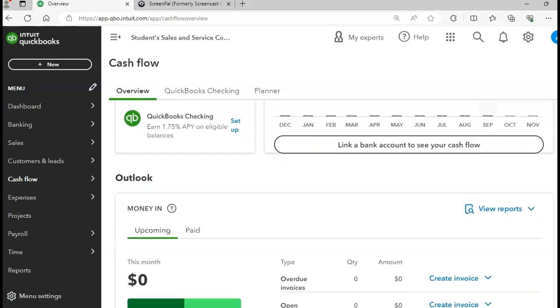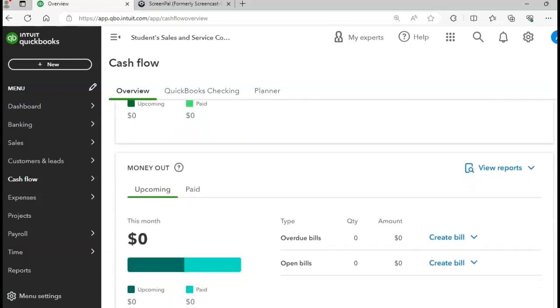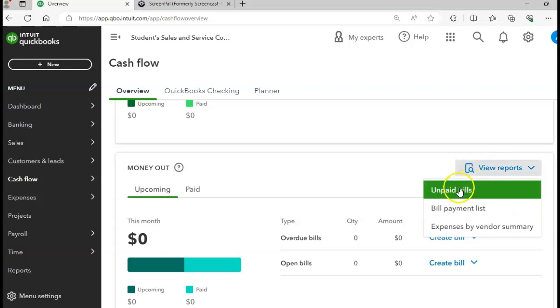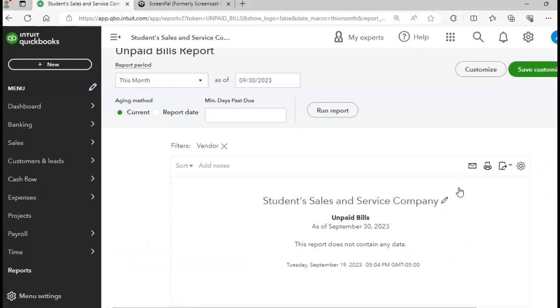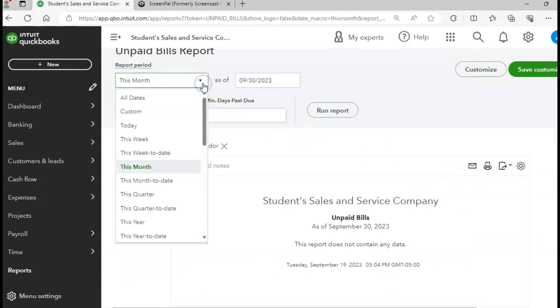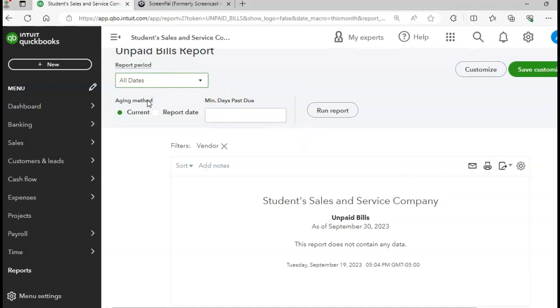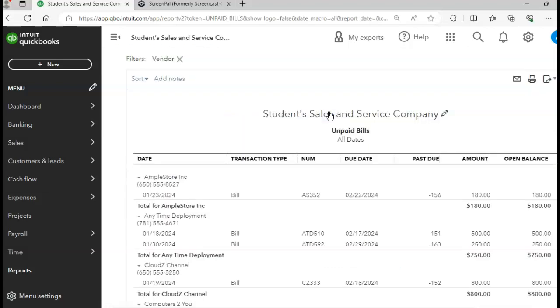We're going to take a look not at the money in transactions, but the money out transactions. In the right-hand corner, click on View Reports and then click on Unpaid Bills. For the report period, choose all dates to see all our bills and then run that report.